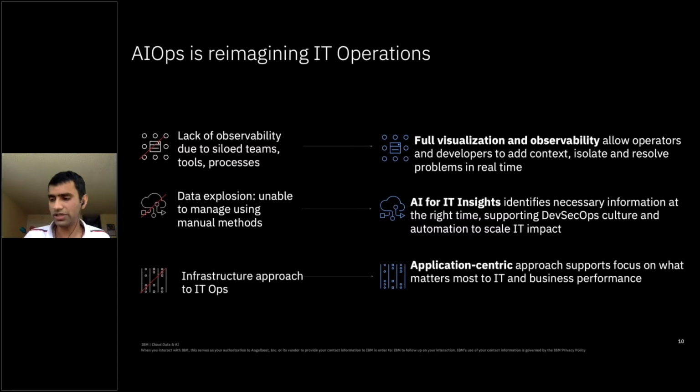So for folks who are new to AIOps, just to set a context, AIOps is an evolving market. As the name gives away, it's basically applying AI to IT operations and helping resolve incidents, remediate incidents, and prevent incidents from happening, all of it. AIOps was a terminology defined by Gartner and others in terms of the market. And truly, that AIOps technology, or the overall space, is reimagining how we all conduct IT operations.